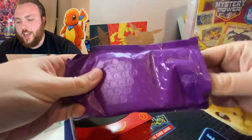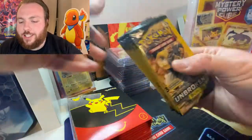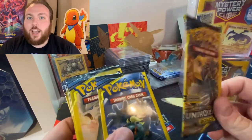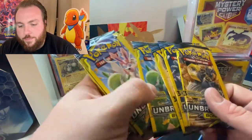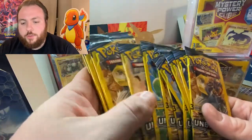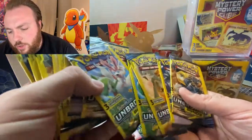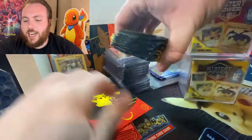We've got another load here — now you're thinking these look a lot like the sample packs, but no. These are Dollar Tree Dollar Store packs. They have three cards in them and you can pull the best cards in the set. You can pull the Charizard Full Art or Rainbow Rare, the Charizard Reshiram and Charizard card from these sets — it's mostly Unbroken Bonds. That is very nice.